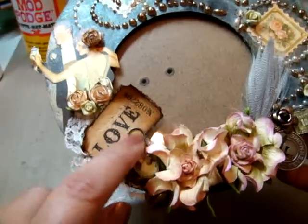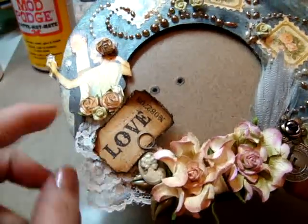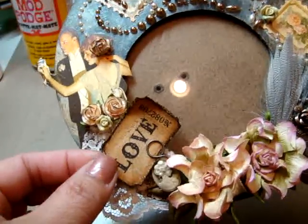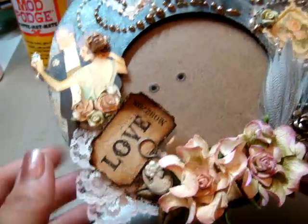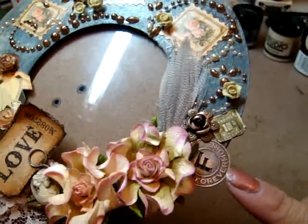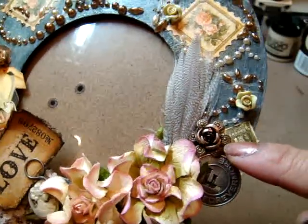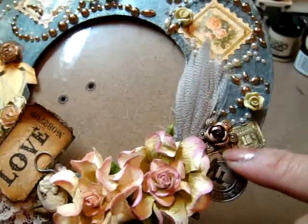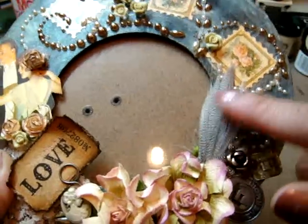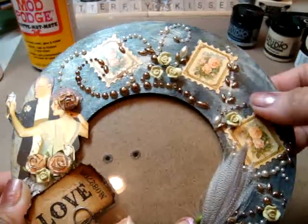There's a little cameo that I purchased off Etsy — I think through Canterbury Lane. Then there's one of Tim Holtz's new line pieces — the little holder — I'll put the name up on screen because I can't think of it right now. There's also a distressed ephemera ticket inked with vintage photo and walnut stain on the edges, a Tim Holtz muse token that says 'Forever More,' a couple more metal findings from Canterbury Lane — the aluminum rose and little flower petals — and a bunch of Prima pearl bling from Addicted to Scrapbooking.